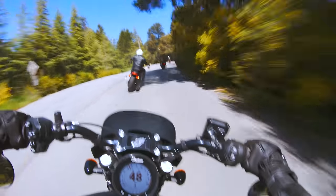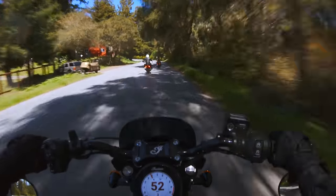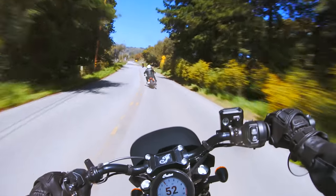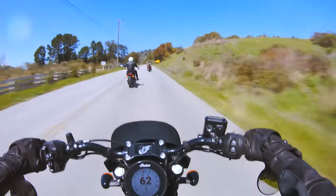Like, straight up, I'm happy. When we stop, I get excited to get back on it, because I know this thing's fun through the twisties. It's going to do everything we ask of it. Yeah, it's a good platform for this kind of stuff.